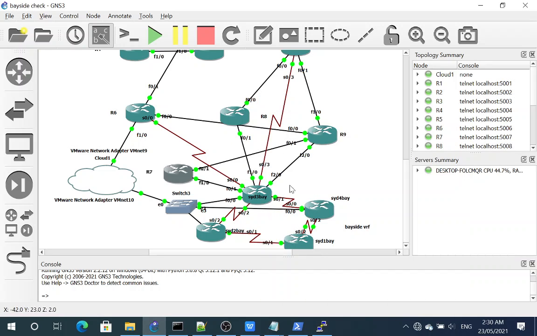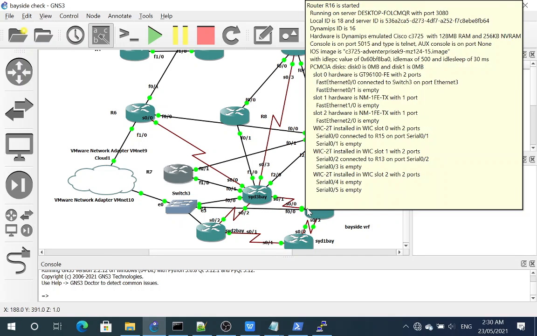But if there is some issue and the OSPF neighborhood changes, or in other words, some OSPF neighborhood goes down, we do it manually. For example, I just close the OSPF neighborhood here. I make the OSPF neighborhood between these two devices down.